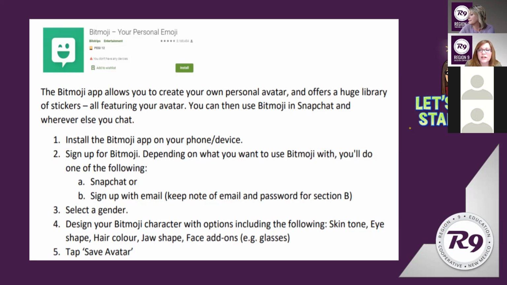And so once you get all of that taken care of, you've got your extension downloaded, you've pulled up your Bitmoji, then you just tap the Save Avatar button, and it's gonna save your Bitmoji. And that's what's gonna allow us to connect to our computer so that we can get that avatar and that Bitmoji app downloaded onto your computer. So I'm gonna give you just a minute to create that really quick on your cell phone.